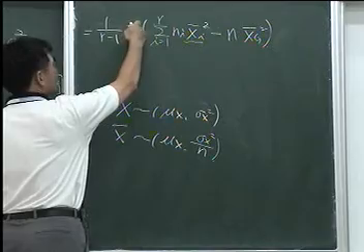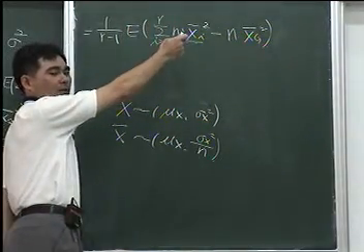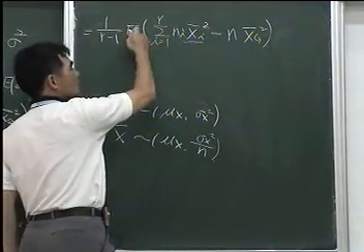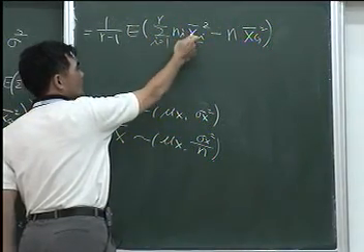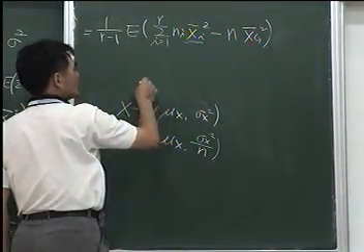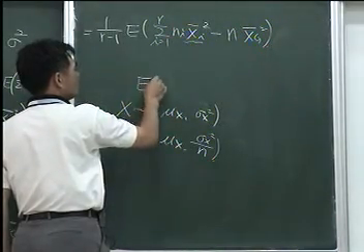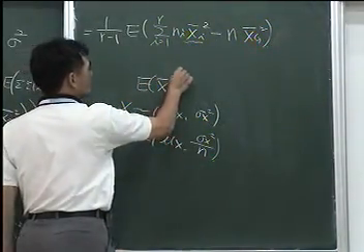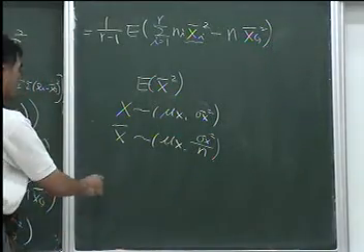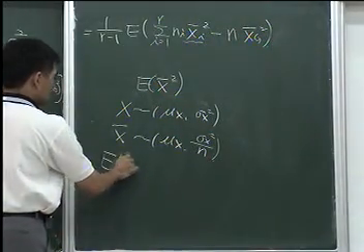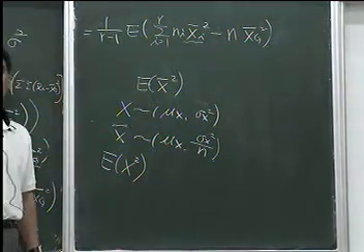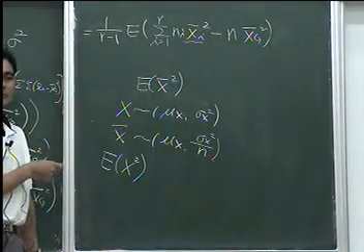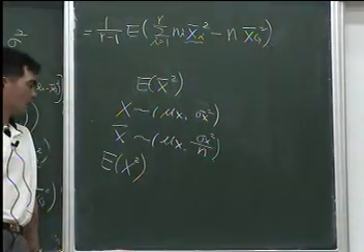But what about here? Because we have the expectation moved inside, we have to do the expectation here. And so actually you are looking at the expectation of x bar squared. Can anyone tell me what is the expectation of x squared? What is this equal to? Expectation of x squared.